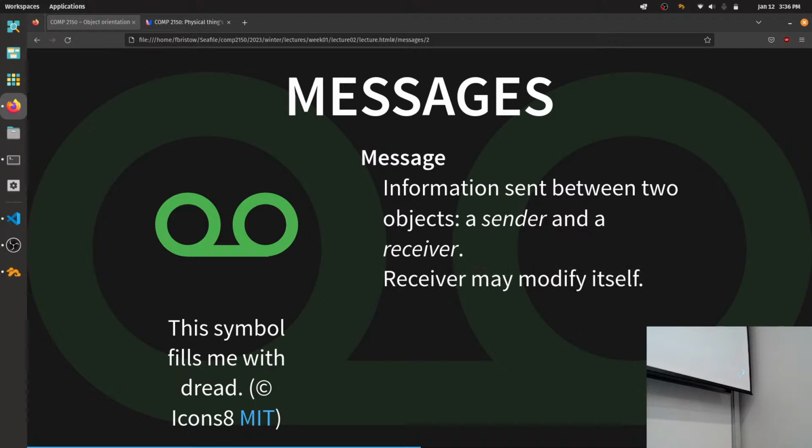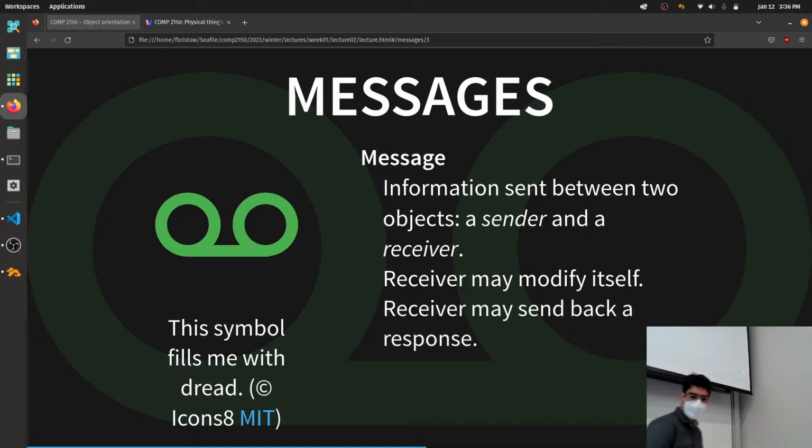The receiver of the message, the object that is receiving the message, may make changes to its state based on the message that was sent to it. The receiver of the message may send something back to the sender. So we've got two objects, a sender and a receiver.